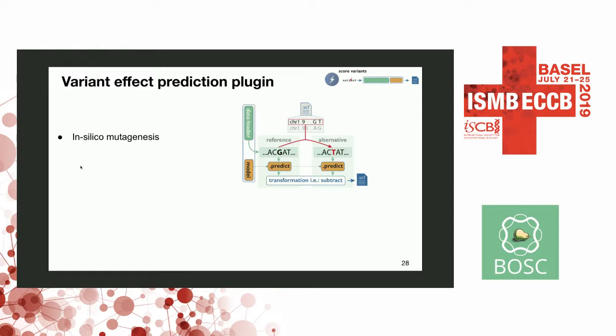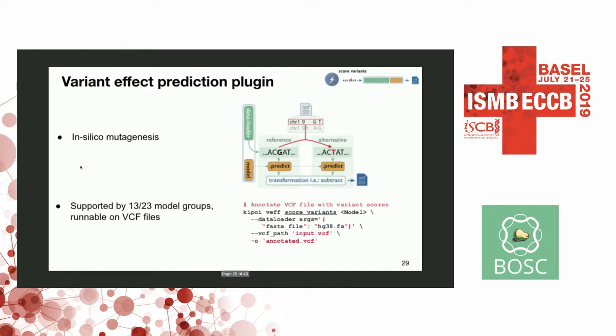You parse a VCF file. The reference sequence is extracted. The model is applied to the reference sequence, gives you a prediction, for example, whether you have a likelihood of a transcription factor to bind at that place in the genome. And then we inject in silico the alternative allele. We run again the model, and we compare these two probabilities, do some transformation, for example, a subtraction, and store it as an annotation back into the VCF file. So that is done very conveniently with a single line of code for any type of models. So this facilitates the application of those models in pipelines.